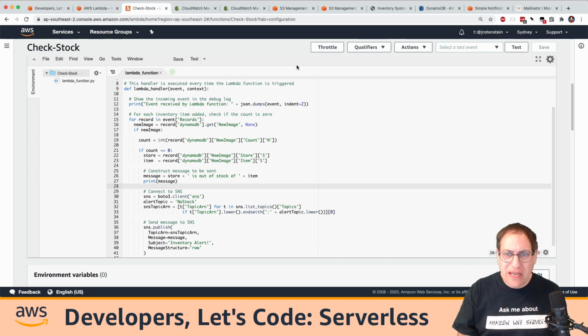Hey, Contra from Argentina, good to have you on board. RDS Proxy sounds good with Lambda. Yes, I haven't used RDS Proxy either, so I'm not going to comment on that one. So many things to learn.